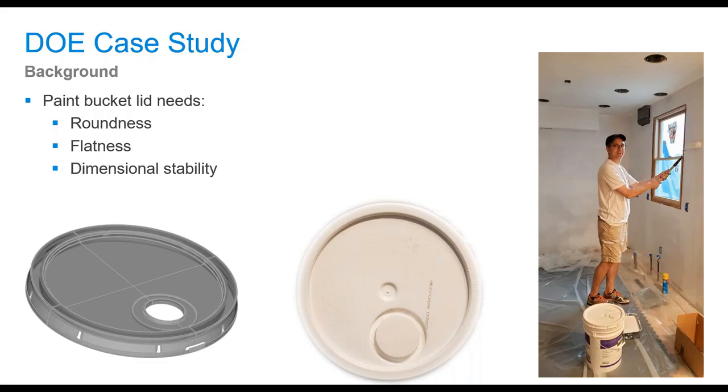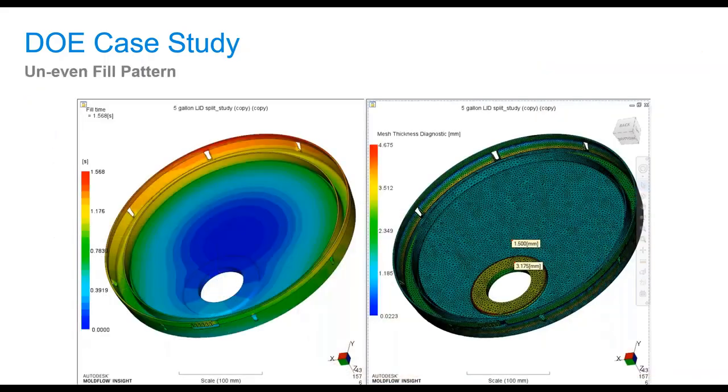Anyway, he saw this lid and realized how easy it would be to design and build that mold, but then quickly retracted that thought. After examining the part, he noticed the obvious centrally located gate and the addition of the offset center hole, which introduces non-uniform cavity filling, which he ran through Moldflow and had potential to cause difficulty with filling the outer rims while achieving a high quality part. And you can kind of see in this example, it takes about 1.5 seconds at end of fill on this side opposite of the pour spout, whereas it takes maybe 1/2 second to fill over here closer to the pour spout.